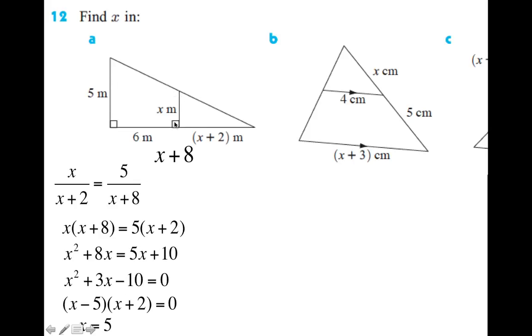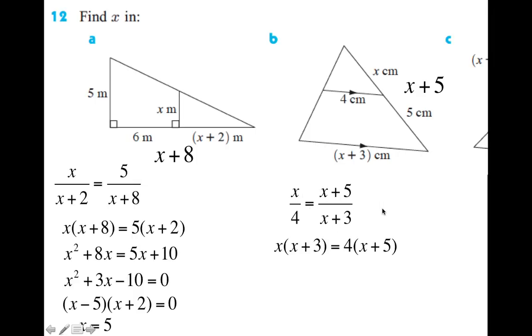Let's try B. It's a similar problem. Again, you have a small triangle inside of a big triangle. Since they share some angles, or these angles are congruent because of corresponding angles for parallel lines, the angles are the same for small and big triangle. That means the triangles are similar. So this side over this side is the same as this side over this side. And this whole long side is x plus 5. Now let's make the proportion. x over 4, the ratio of those two sides, must be equal to the ratio of this side to this side: x plus 5 over x plus 3.